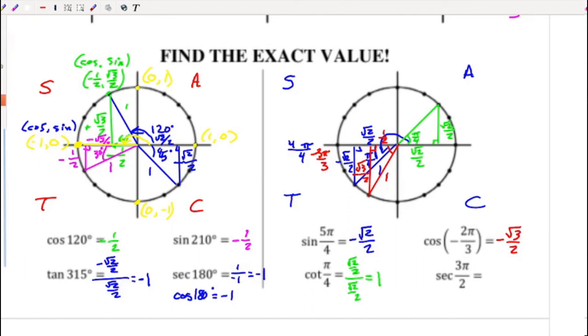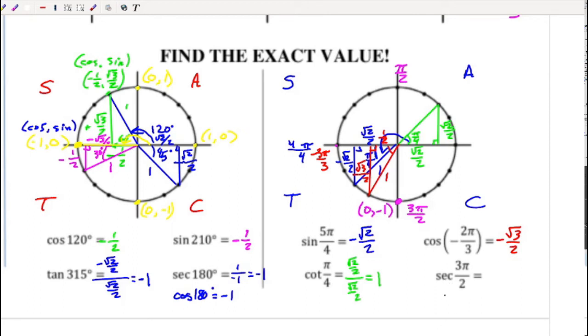And the very last one we get to play with is another quadrantal angle. So 3π/2. Well, this is 1π/2. This would be 2π/2. So this down here must be 3π/2. Again, thinking about what my coordinates of my unit circle would be here, it's going to be a 0 for x and a -1 for y.